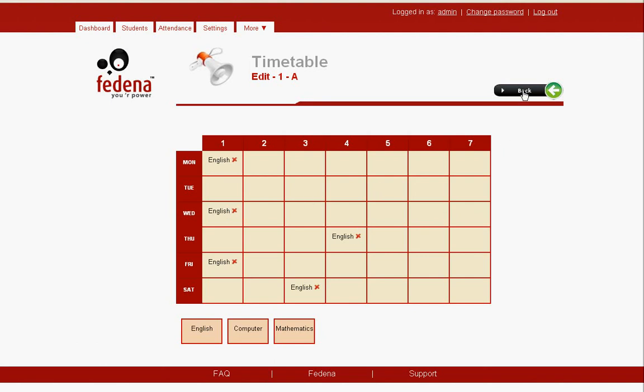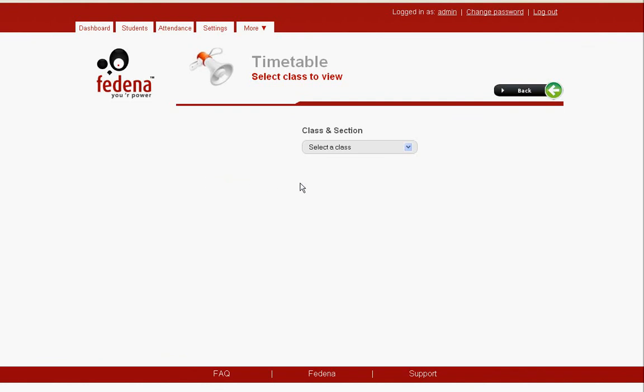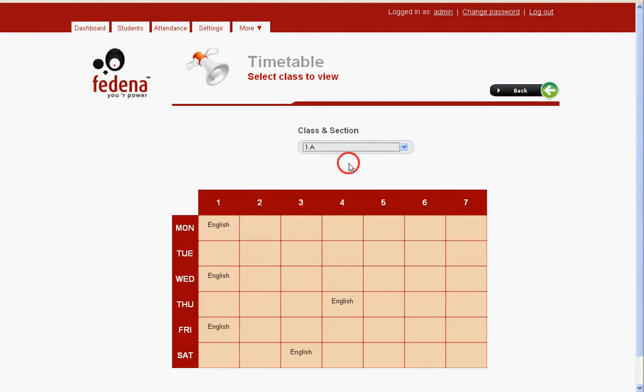So let's get back, and we have an option called view timetables. If you click on view timetable, we just need to select the course for which we are looking for a timetable. We click on 1A, for which we have created the timetable previously, and the timetable gets pulled up instantly.